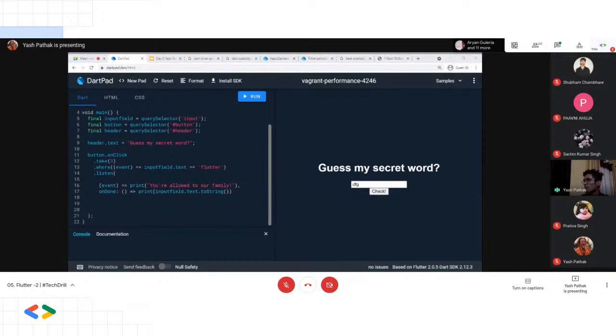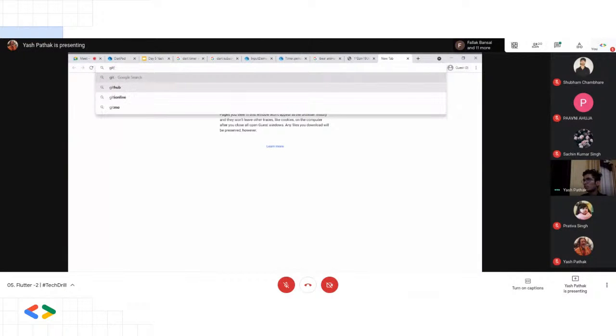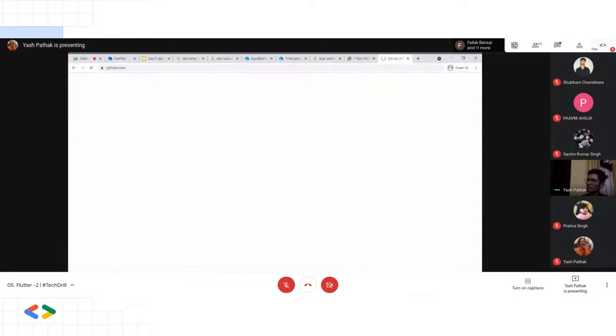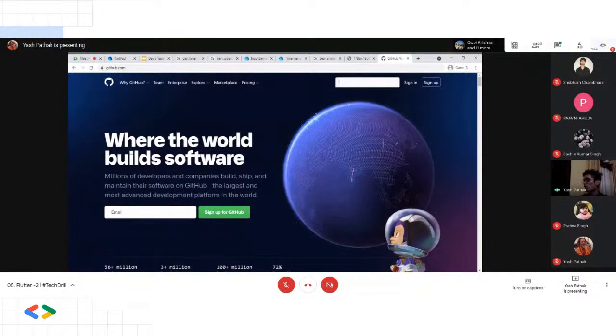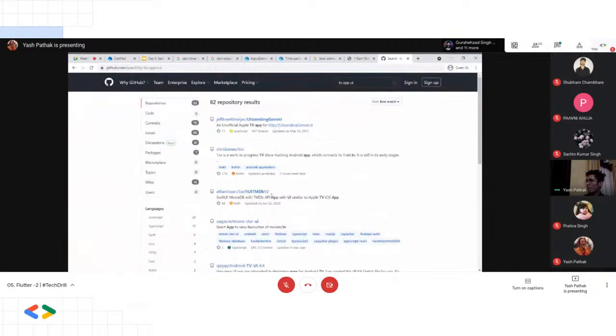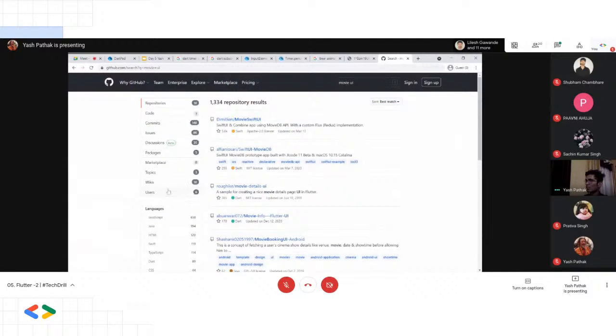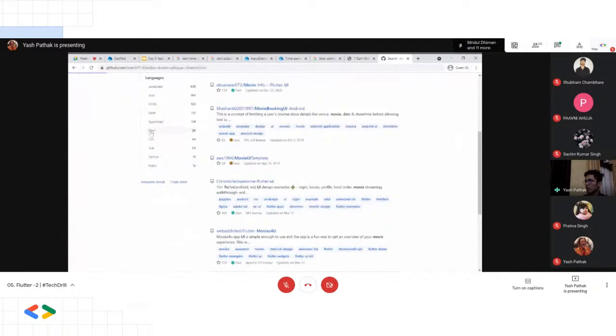So if you guys are okay with the second option, then we'll be proceeding with that only. So we have multiple user interfaces available, and if you guys are able to find some other ones, okay. Let's say if you go to GitHub, you can search for TV app UI, or movie UI, let's say, and you want this to be specific to Dart only.